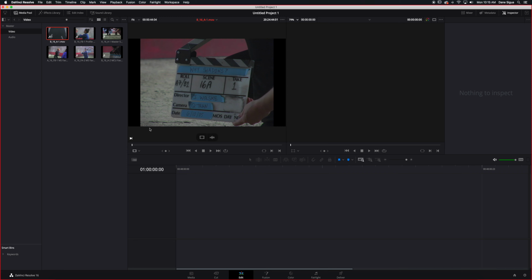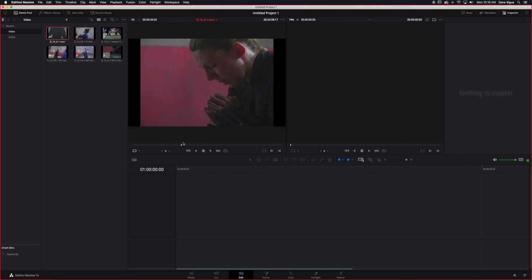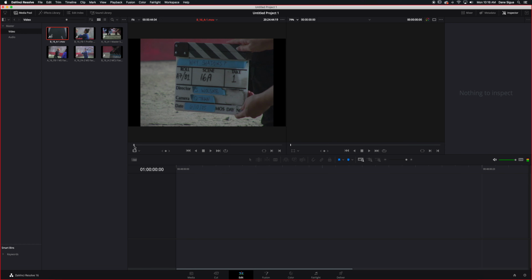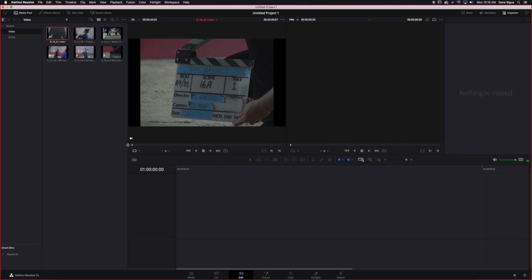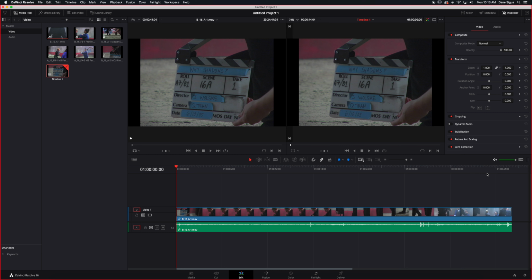So let's take a look at the first one, preview it real quick. All right, so we just need the videos right here. We don't need the audio because we're going to use music. All right, so how do we trim videos? We know one way for sure is to click and drag them into the timeline. Well, you can trim them in the timeline. So if I drop this in here, and then let's say I'm going to zoom out a bit.